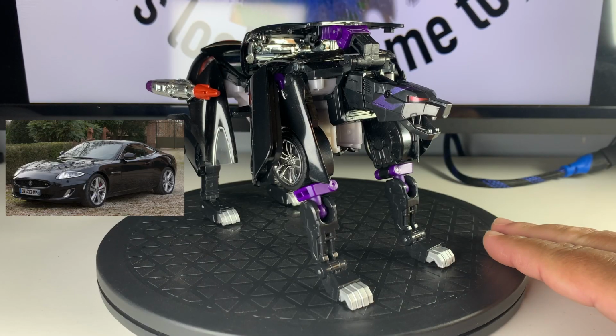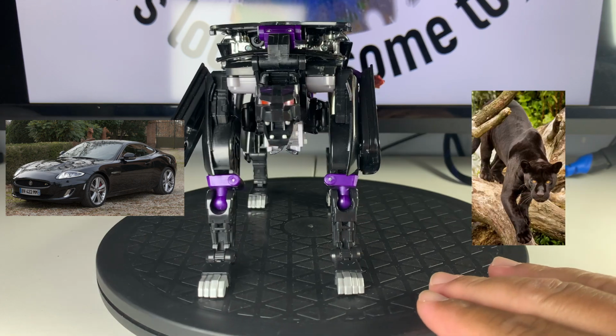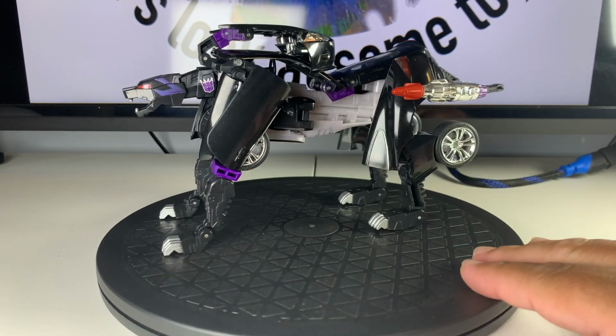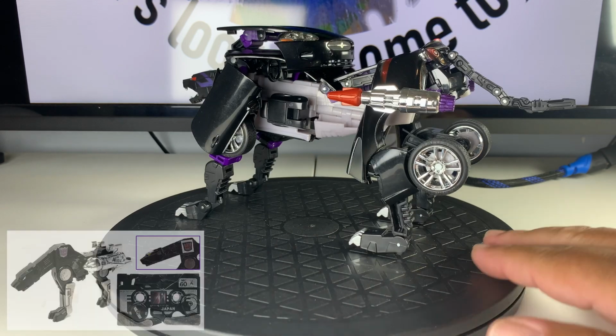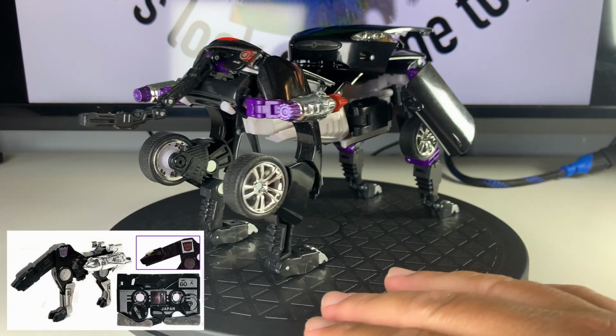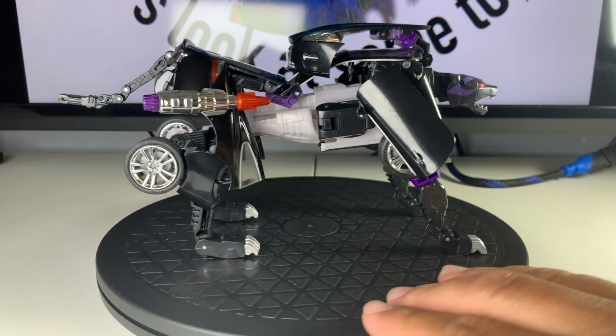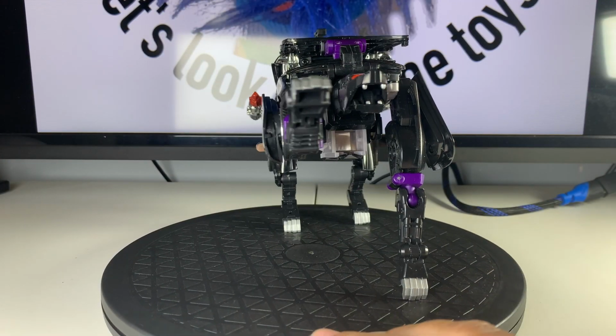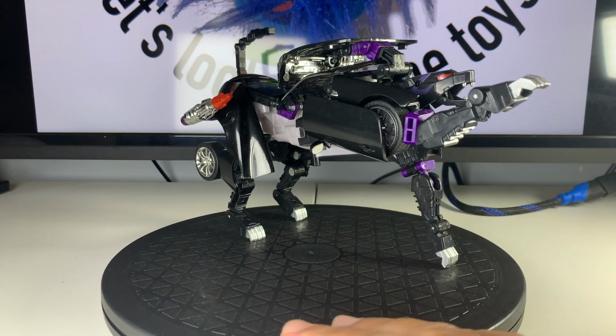Ravage is indeed a Jaguar that transforms into a robotic Jaguar. He also has built-in weaponry instead of a transforming engine like other alternator toys. The original G1 figure had chromed missile pods that plugged into its hips. This one has red-tipped missiles in chromed pods that are attached at the hips. They're also on these posable arms and can rotate up and down.